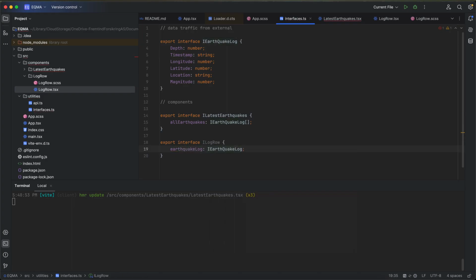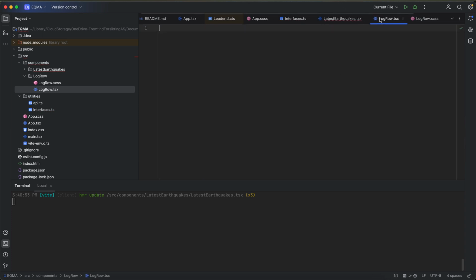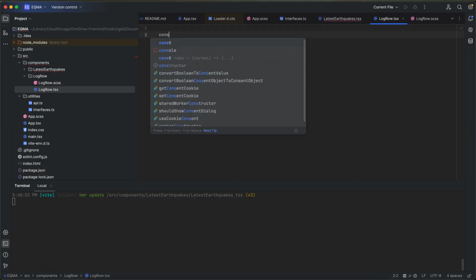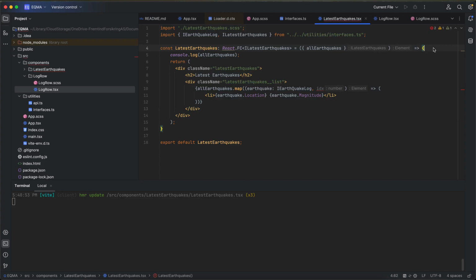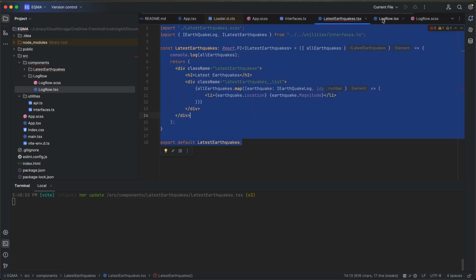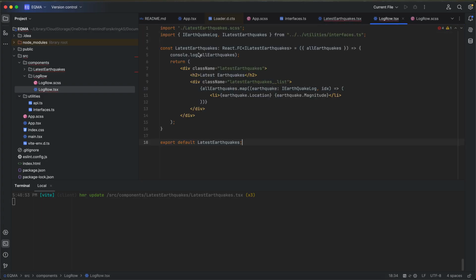So yeah, if we go back to log row, and then we just write our component again, I can just maybe copy paste this one, it will be very similar. Okay, I will just copy it all and then fill it out.